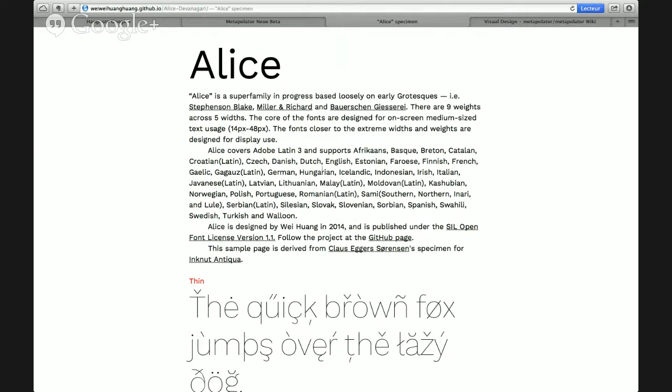So it's nice to use different fonts as we're working on different communication materials.